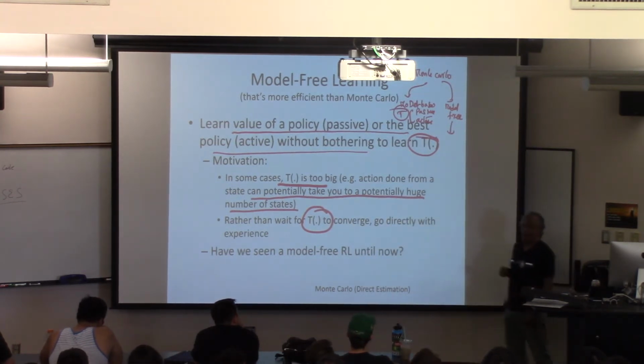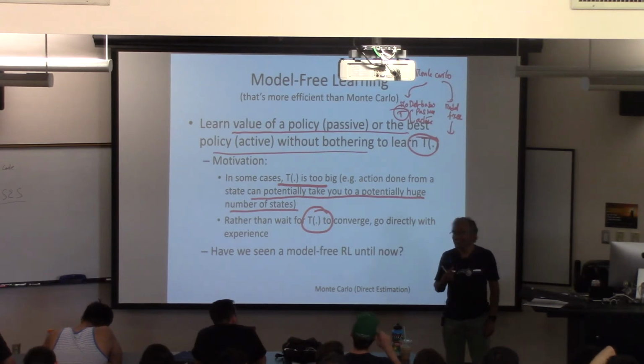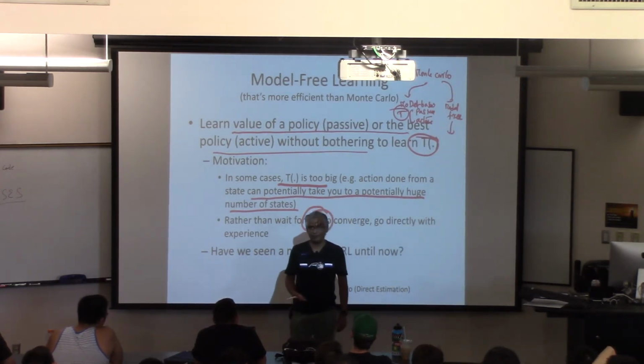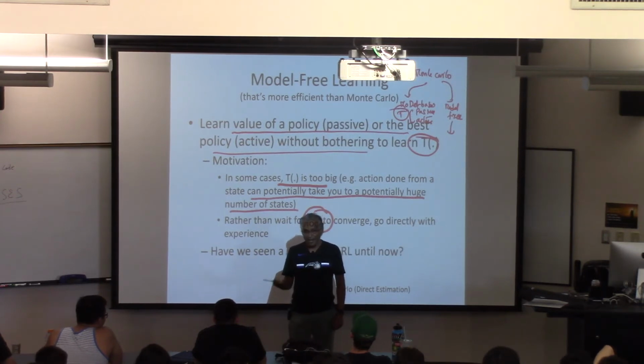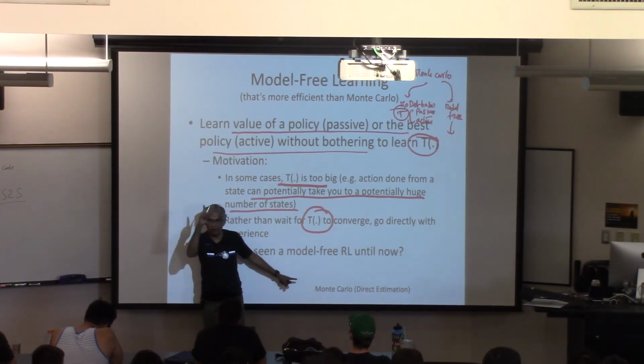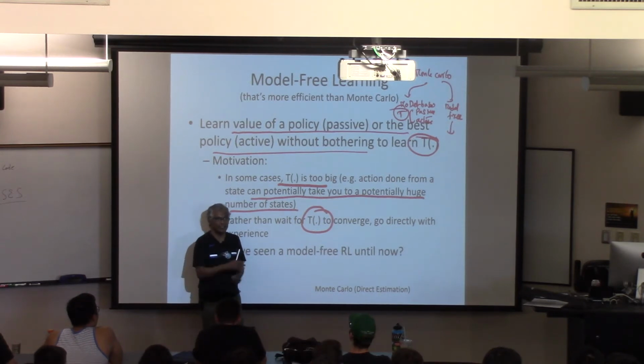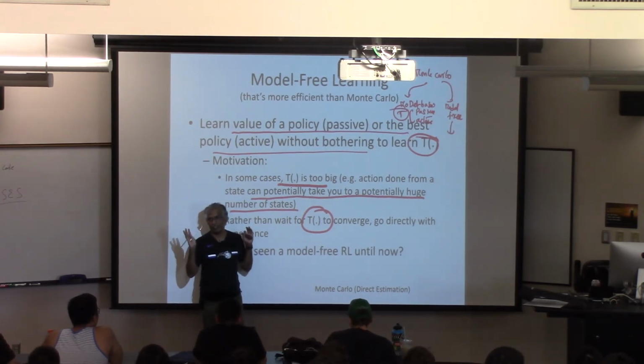Now, have we seen model free RL till now? Have we at least seen one RL algorithm where we did not estimate T? The very first algorithm for RL, which is a dumb algorithm, the Monte Carlo, did not compute T. So Monte Carlo is your first model-free algorithm. You already know one model-free algorithm. I'll give you a better one. Anybody having trouble understanding that Monte Carlo is a model-free algorithm? If you don't estimate T, then you are model-free. That's the definition of model-free versus model-based.